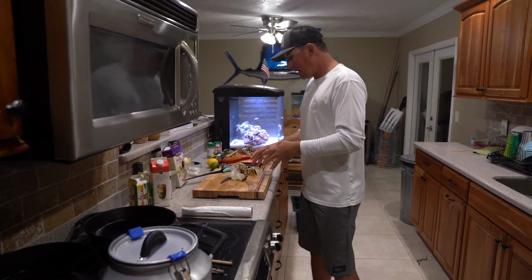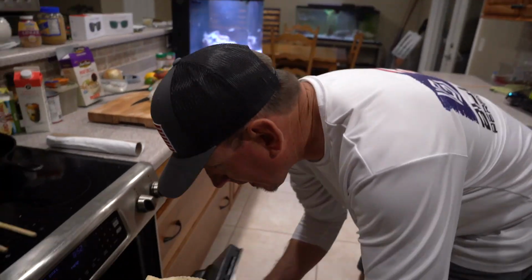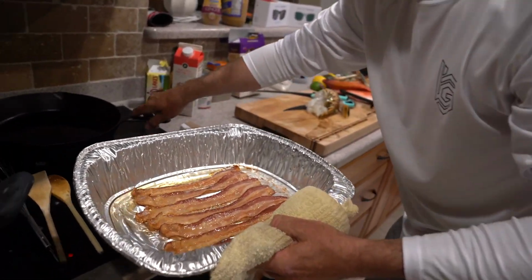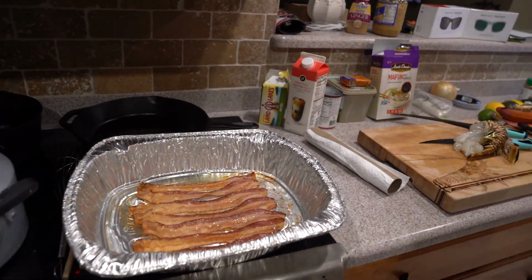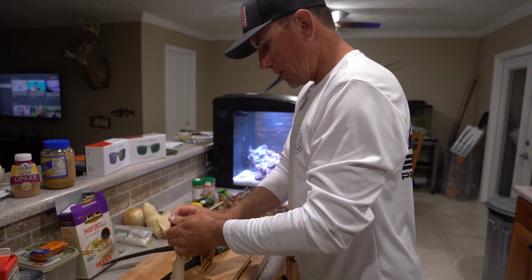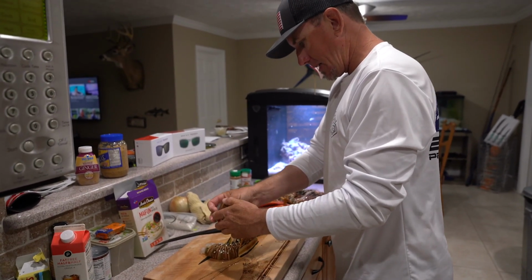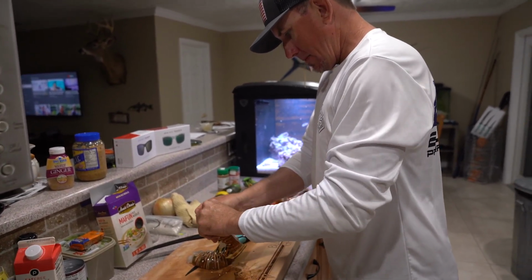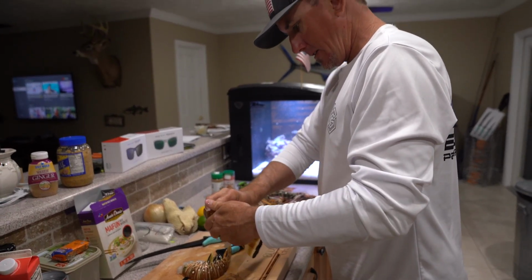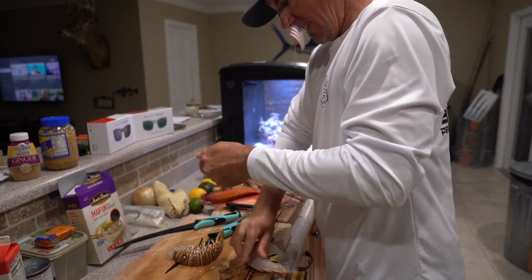I'm going to use some of the meat, but then here's the most important part, and the part that I'm most excited about. I've got some bacon. And I'm going to show y'all what I'm going to do with this bacon. So sometimes you can do it, sometimes you can't. I'm going to see if I can't get this meat. I might have to poach it, but I might not have to. We'll see if we get lucky or not. I think we're going to have to poach it.